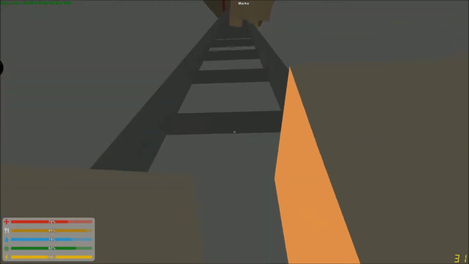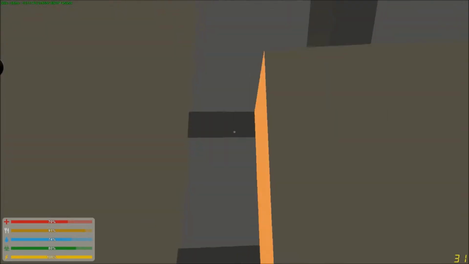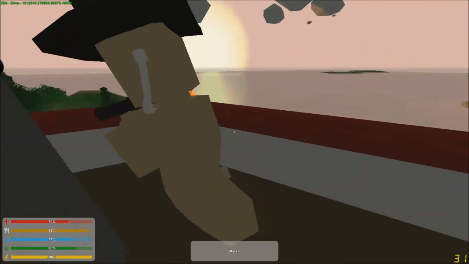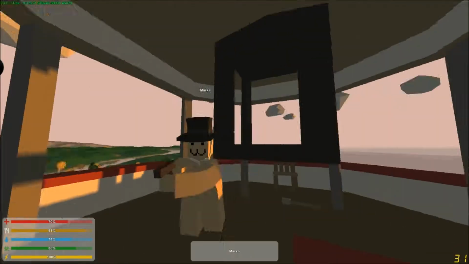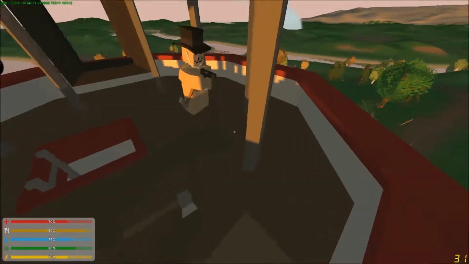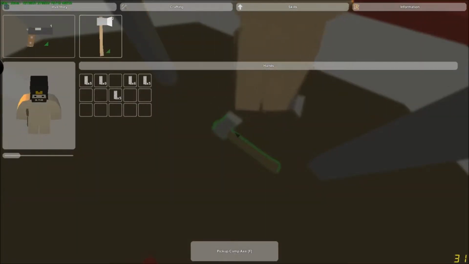Also, do be careful. There are probably zombies at the top. So climbing's a bit slower. Have you noticed that? Nope, there's nothing. It's an axe. A little lantern for it, and a chair. So you can stare and burn your eyes out. I don't think we need another axe.